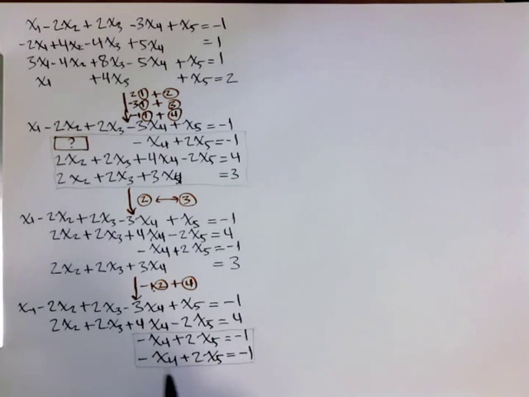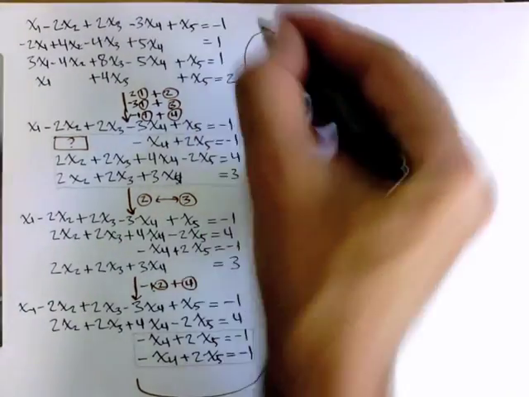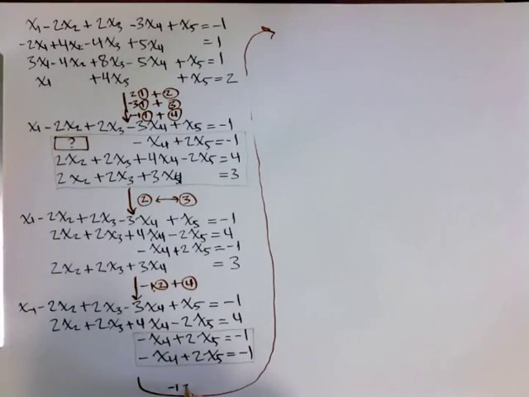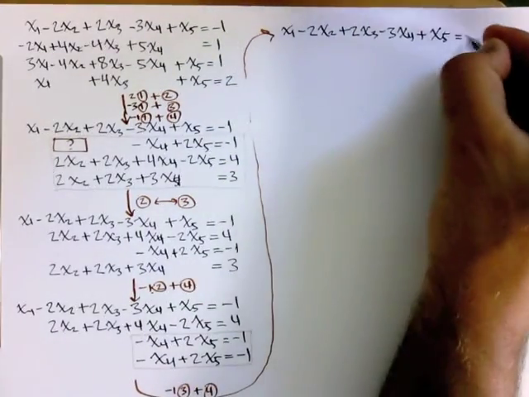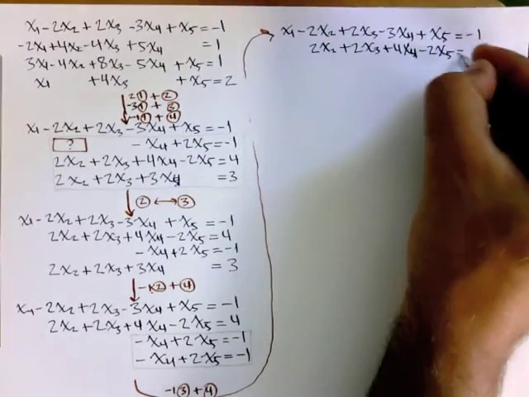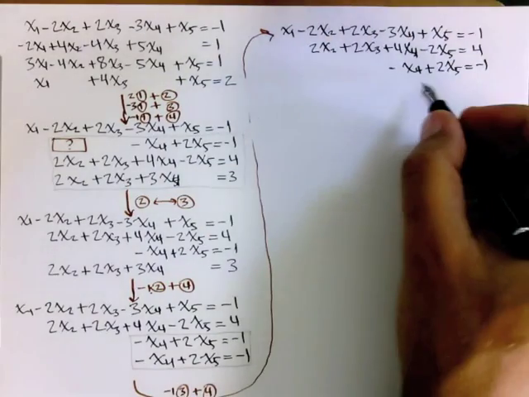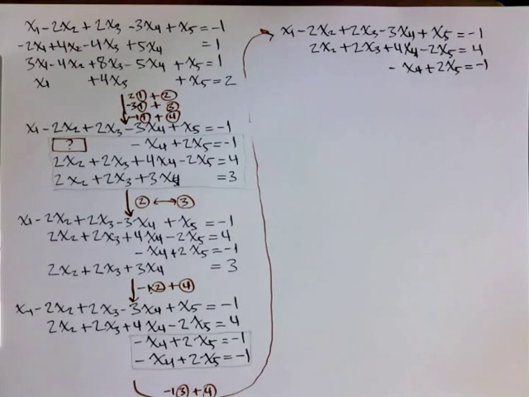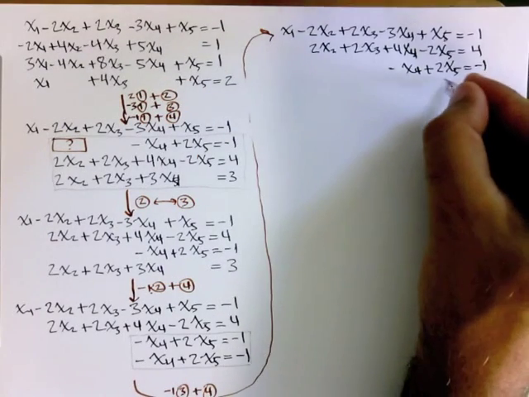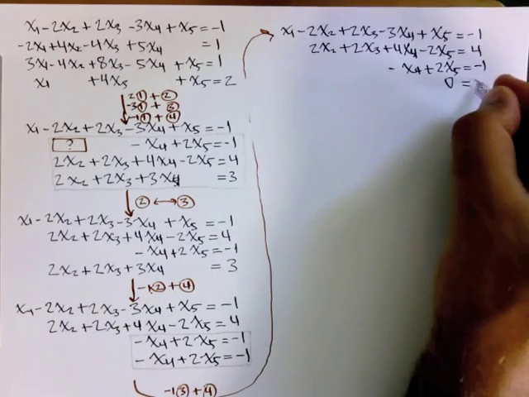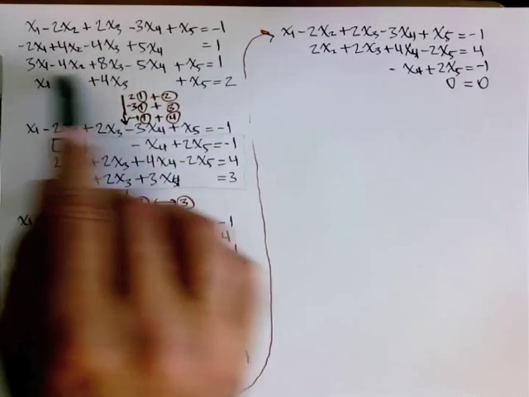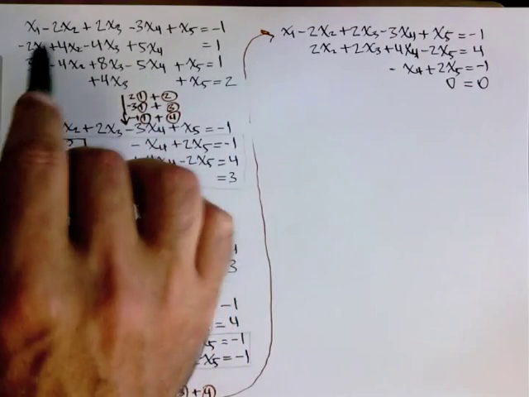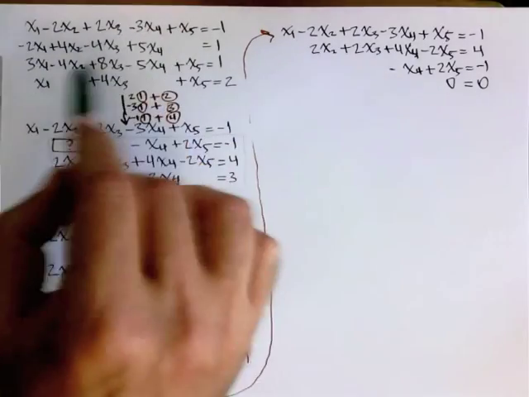So now we can use the -x4 in the top left corner to get rid of the x4 below it. And we add -1 times equation 3 to equation 4. As is our habit, we rewrite equations 1, 2, and 3. Equation 4 is completely eliminated by equation 3. We write 0 equals 0 to remind ourselves that there used to be an equation there. We can think of 0 equals 0 as follows. Equation 4 originally contained information that was redundant and that was already contained in the 3 equations above it.